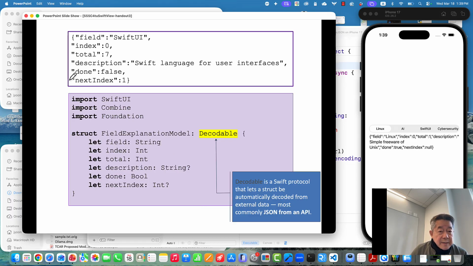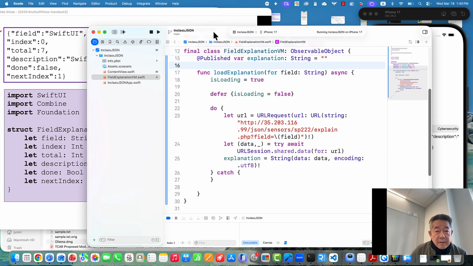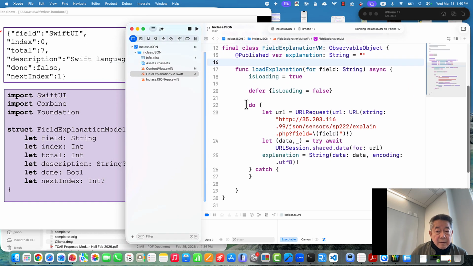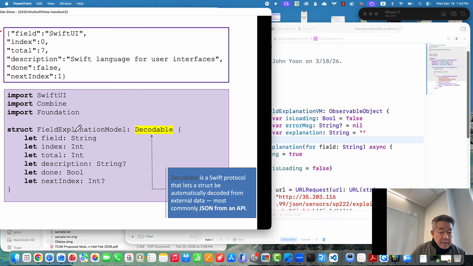So to handle this JSON, we need to declare the data models.